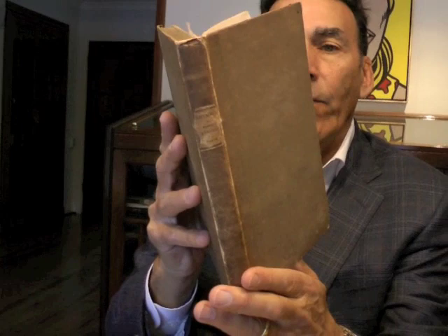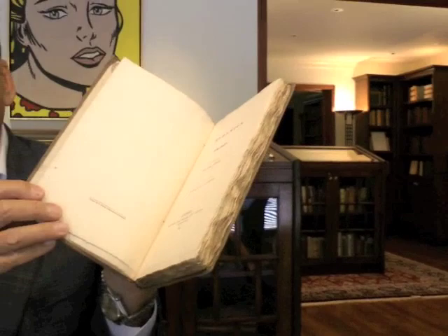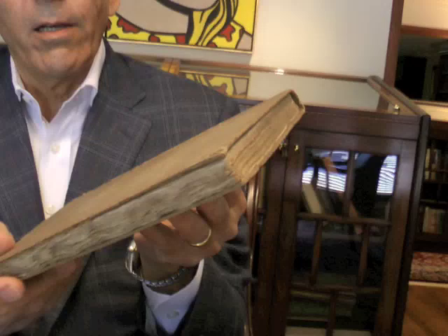For example, Keats wrote, 'A Thing of Beauty is a Joy Forever.' This is a first edition of Endymion, where those lines were first printed. And for many collectors of First Editions, this is a thing of beauty. For others, it's just a drab gray book with a little paper label on the front. This is a copy from the Garden Sale Limited, which was in 1989. It was first published in 1818, and it's a First Edition in very immaculate condition.